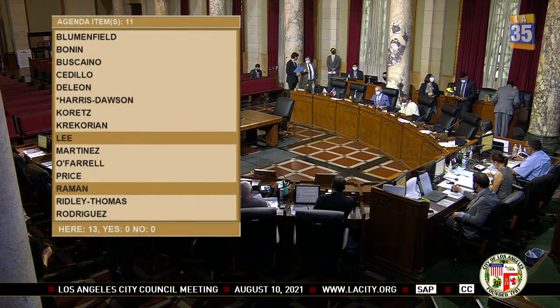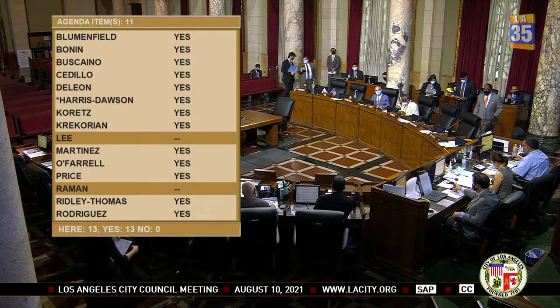Let's go ahead and open the roll. Close the roll and tabulate the vote. 13 ayes. Okay, let's move on to item 30. There's going to be 2 votes on this item.